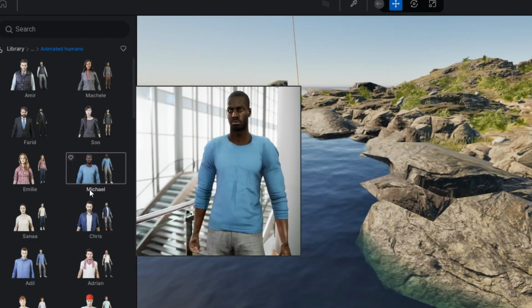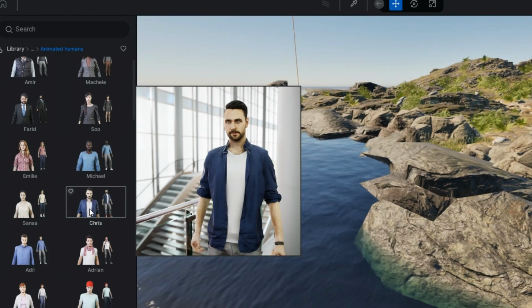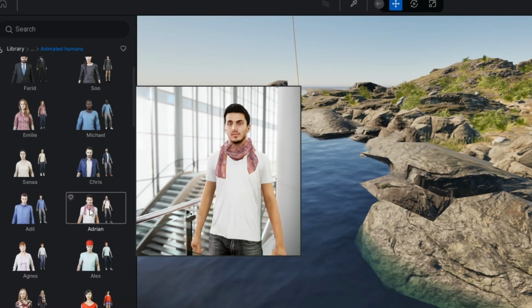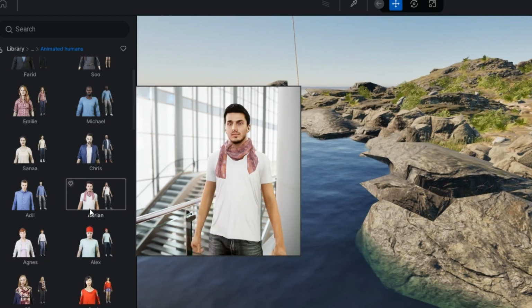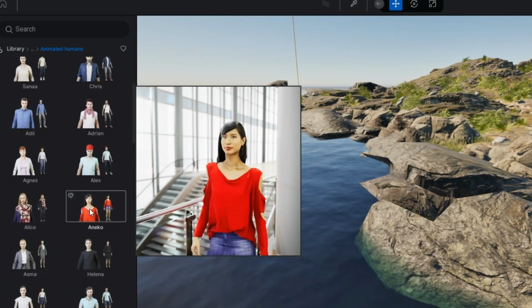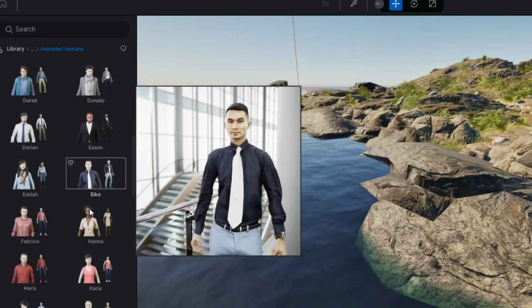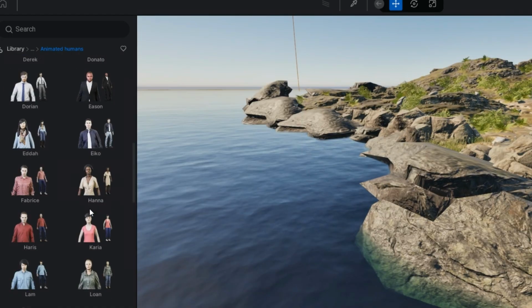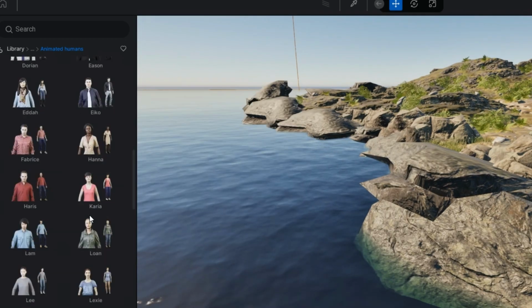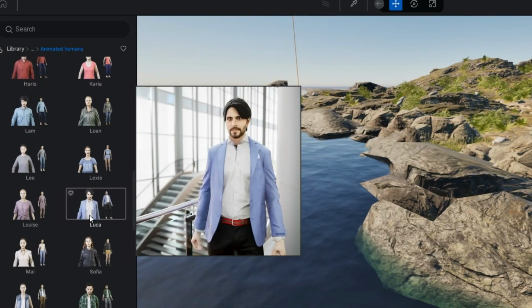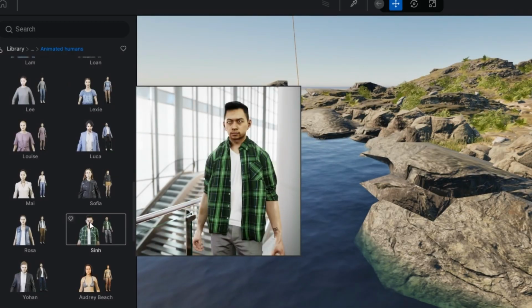So let me see. I'm going to import in someone that looks really relaxed. Oh, he looks relaxed.